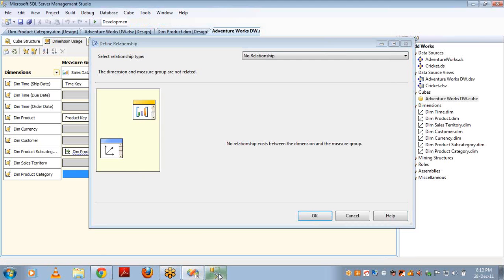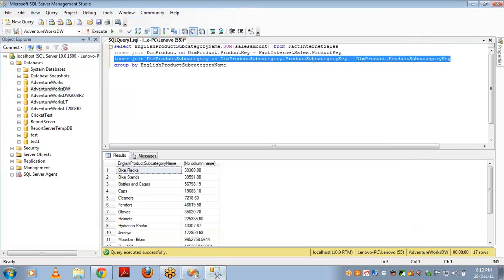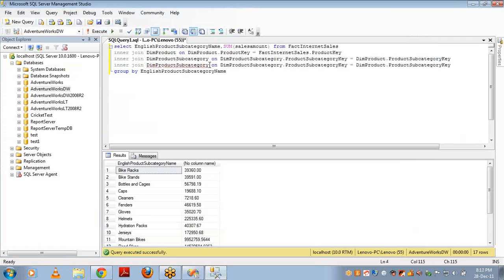If you write the query for the same, it will be one step more. One more join. DIM product category is joined with fact. So better to have this. Is joined with the product subcategory using product category key, and English product category. We can use this. We can see product subcategory wise also. It has relationship and it will give you the data.